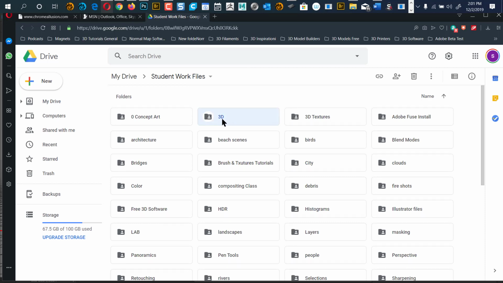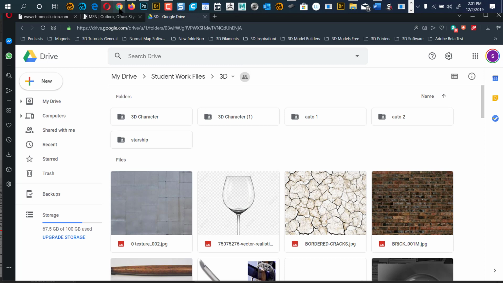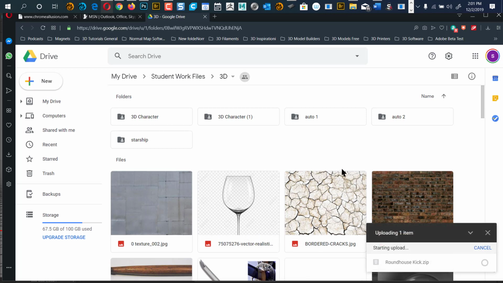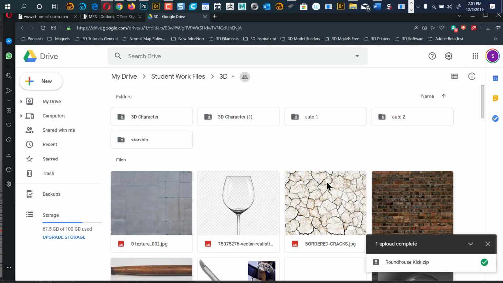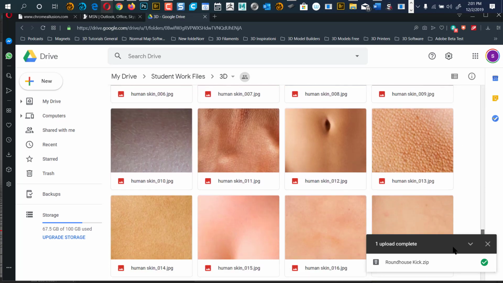Let me double click on this. And what I'll do is I'll take that zip file and place it on there. So right here, here is the roundhouse kick, and I'll just drop it in there like so. Okay, so you have access to that. Then you guys get to play with this. I thought there were others in here, but maybe I don't have it.